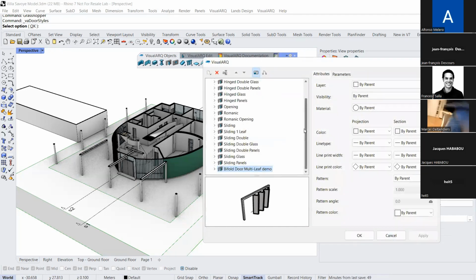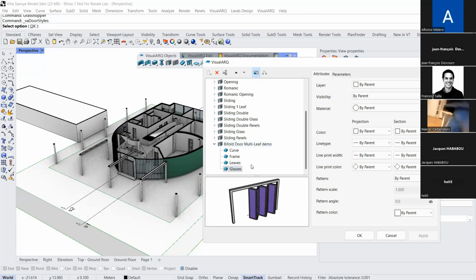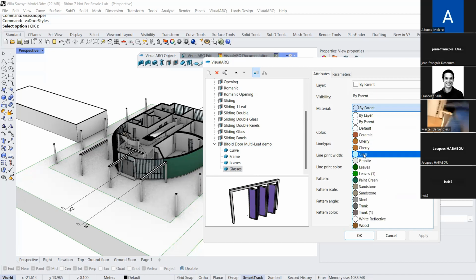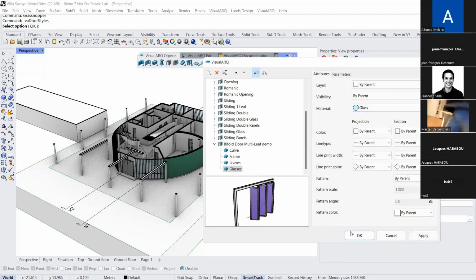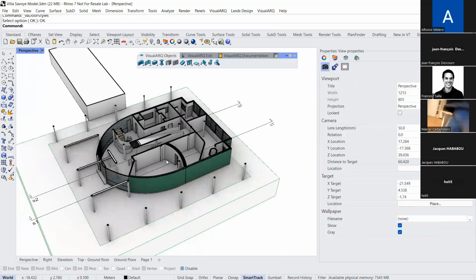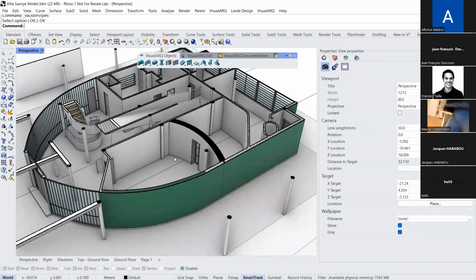Now I've got this door style as a new style in my list, in my library, and since I collected the different parts into different components, I'm now able to assign different material to each one of them. So the glass, of course, will take a glass material. Okay. And now I can insert that door.